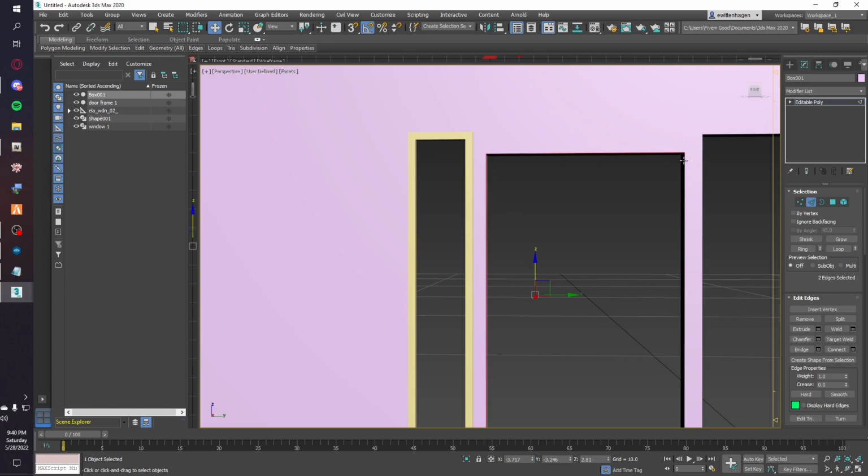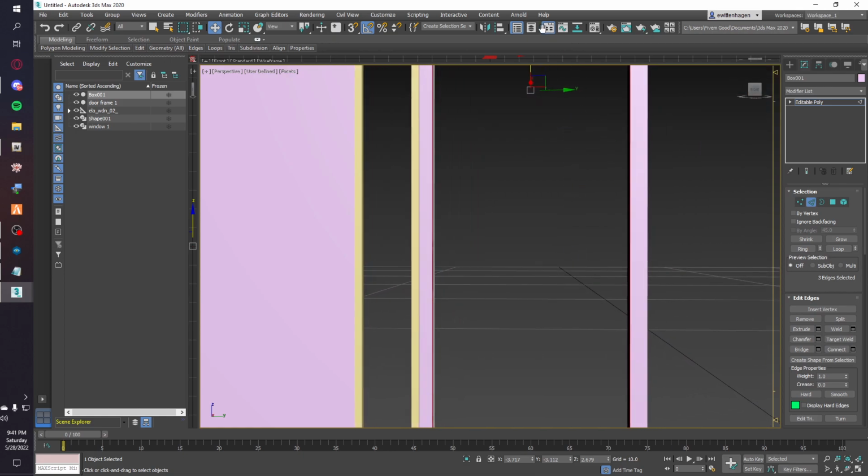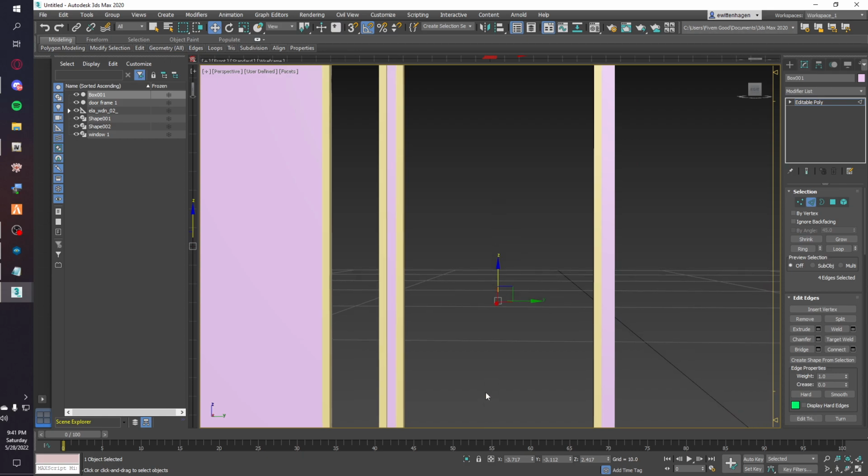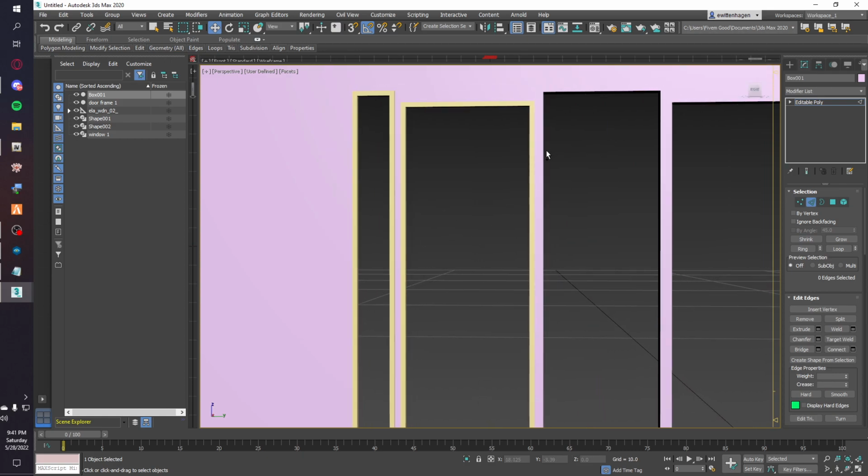Same thing. Control to keep on selecting everything, more than one thing. Alt click to deselect. And that's looking good. Keep on doing the same thing.